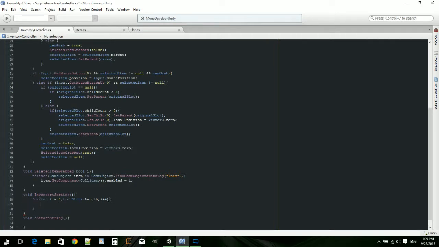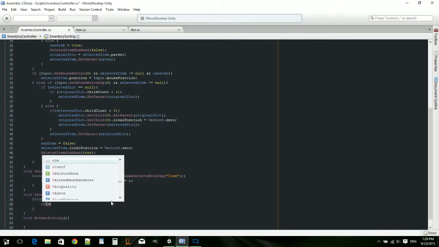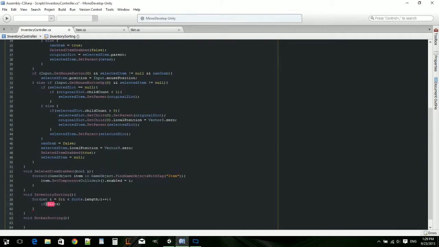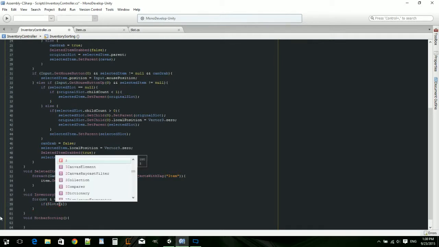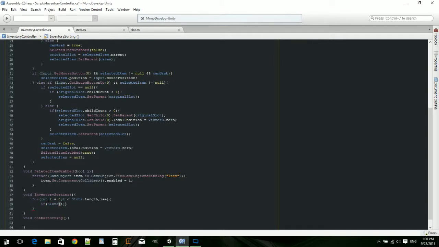Okay. So as we're looping through this, the first thing we're going to do is an if statement. So this is going to be: if slots, with a capital S, that's referencing the array, slots number i, which is the int that we have right here. Currently it's 0. Once it loops through once, it'll plus plus. This doesn't add until after the first loop.